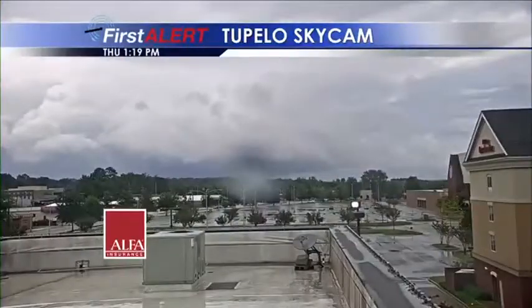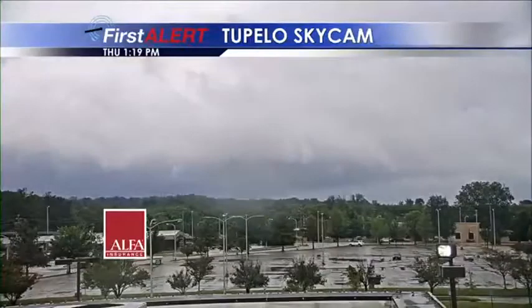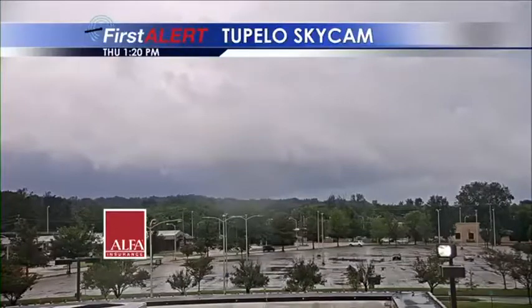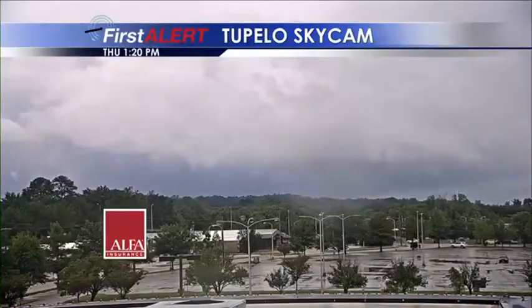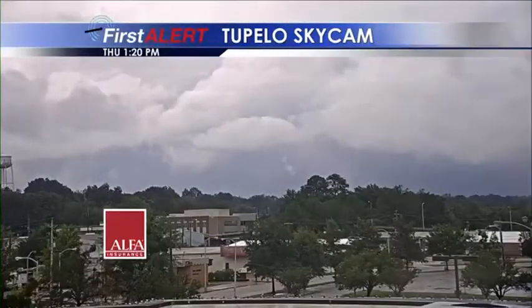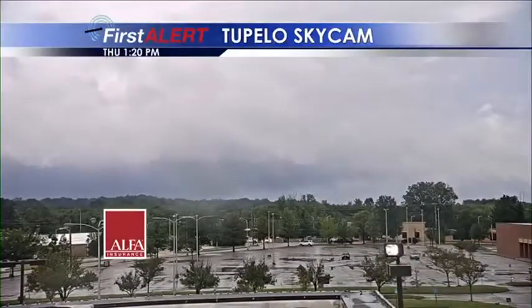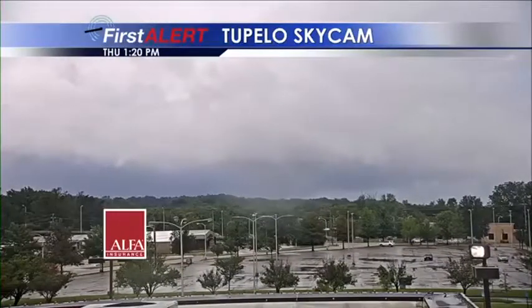We have been watching these swirls underneath the backside of this, and there's been some enhanced rotation on the backside of some of this stuff. I don't know if it was scud or if it was a weak funnel trying to form, but that's the back edge of what's going on here in Tupelo right now. So that is our current situation. Joey's walking in here, and he's going to chime in with some additional information as soon as he gets his microphone established here. But right now we have tornado warnings in Tupelo.